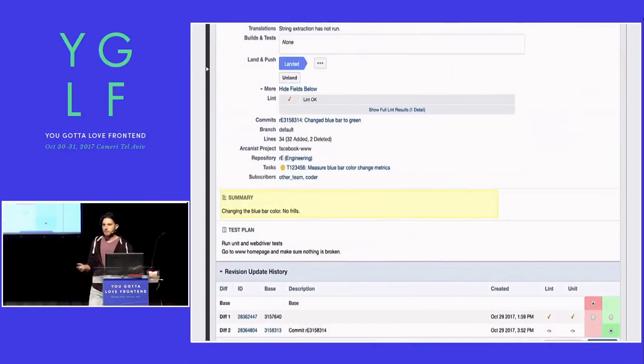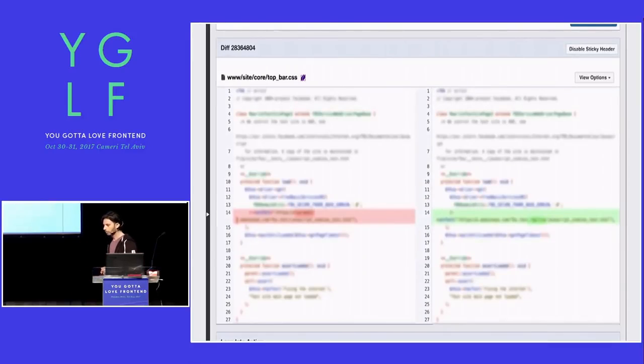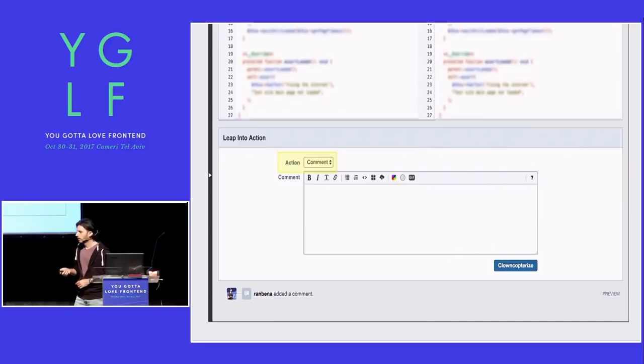So I'm going to scroll up a bit. There's the summary. This is where we put everything that has to do with why we chose to implement it in this specific approach, so that the reviewers will know why I chose this, and for posterity. There's also a test plan: what they have to do to patch it so they can reproduce it themselves, and what exactly they need to test, and of course putting in unit tests and WebDriver tests and the whole shebang. So I blurred out the code. You can't watch it, I'm sorry, but you know what this is. This is where we have discussions on all kinds of parts of the code, and eventually we either comment on it, request changes, or approve the diff.